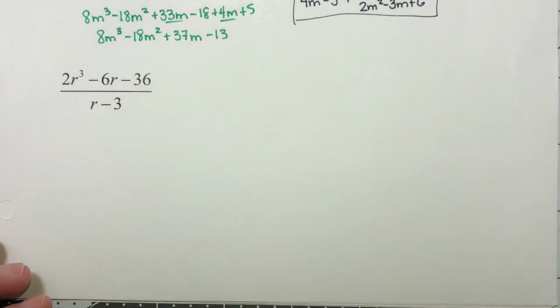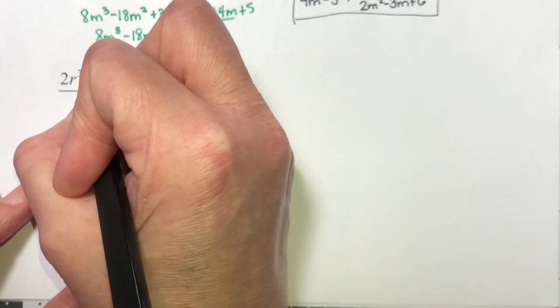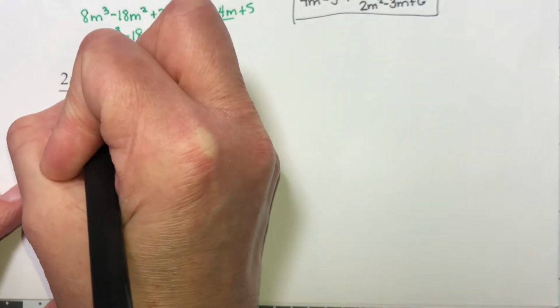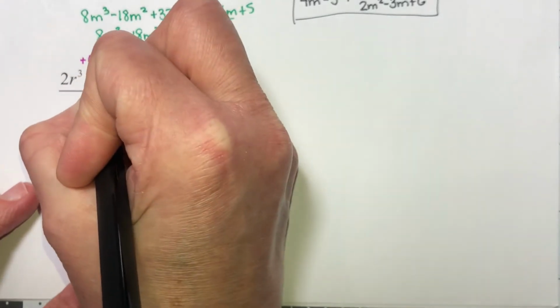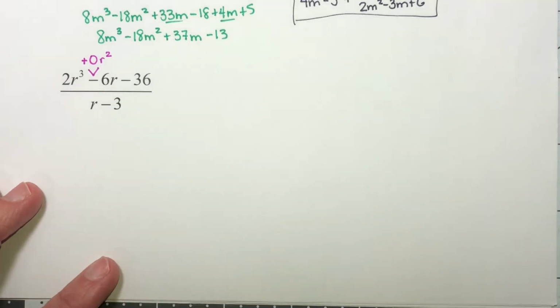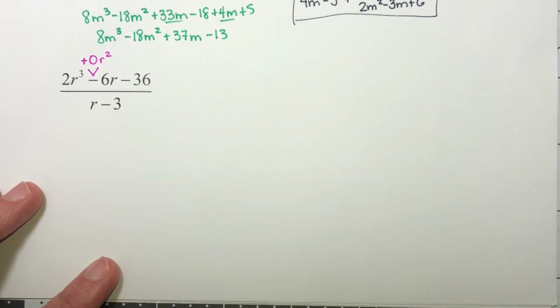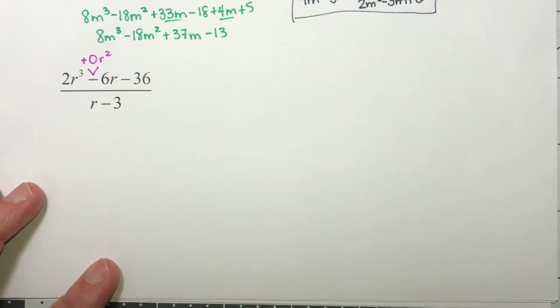They're in order, but we have one that's missing. For every single term you have missing, no matter whether it's missing in the top or in the bottom, and you can have a whole bunch of missing terms, for every single one, you want to put in plus 0 and then whatever term you're missing: 0r squared. We need this as a placeholder or this will not work out. You know that 0 times r squared is just 0. Adding 0 doesn't actually change anything. But if we do not have this placeholder, we will mess it up.